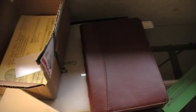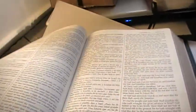I really like this Bible too. The only thing is, it's a little bit heavier. When you're sitting there and you're reading this word, your hand gets tired if you're holding it. So that's why I wanted the smaller one. But this is a really nice Bible. I really like it. I really like to study with this one. It's beautiful. Also has the same stitching. They use the same stitching. Very, very nice stitching. It's not going to fall apart on you. So that's what I like about it.